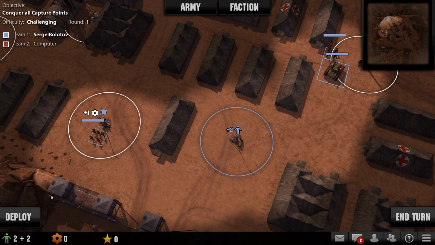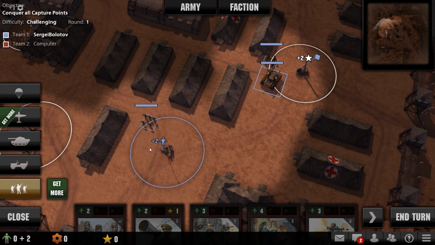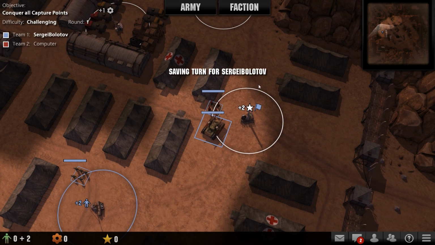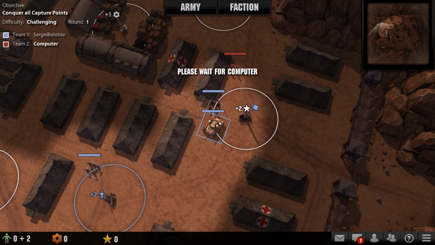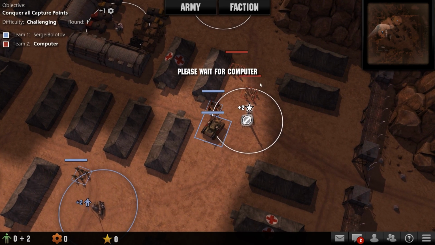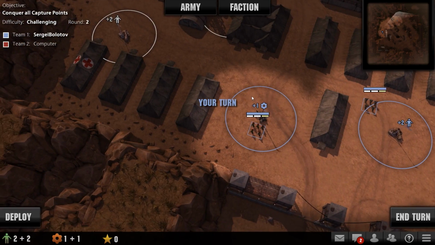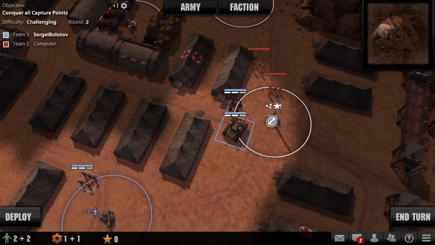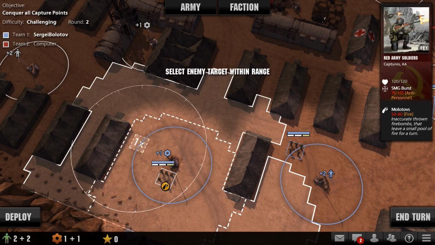So infantry can capture points, tanks cannot. But they can block an opponent from capturing them. So if, for example, an enemy infantry was trying to capture this command point here, and my tank's on top of it, it would block them capturing it. But unfortunately, because they are now on top of that command point, they have blocked me from capturing it. So I didn't get this one this turn because they're blocking it. But I did get this one, thankfully.